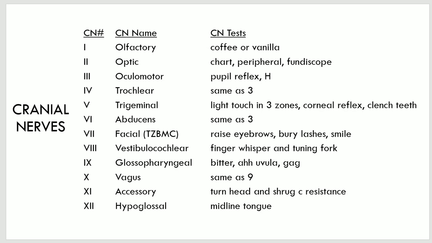Our oculomotor nerve. So this one is our pupil reflex. So this is when an optometrist or a doctor, actually, if you've had a head injury, shines light in the eye and they're looking for the constriction of your pupil. And then they move the light out of the eye, put it back into that same eye. What they're actually looking for as well is that there's consensual pupillary reflex. So they're looking at your eyes one by one, but they're also looking at them both together to make sure they're both constricting consensually together. All right, so that's oculomotor.